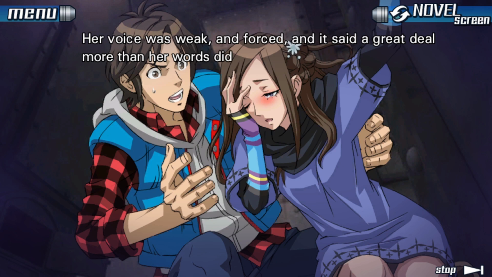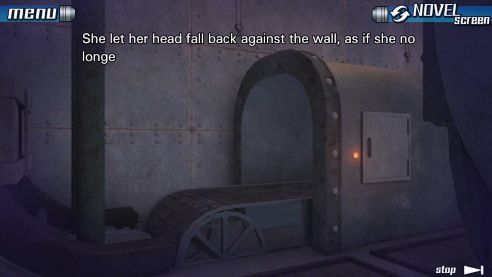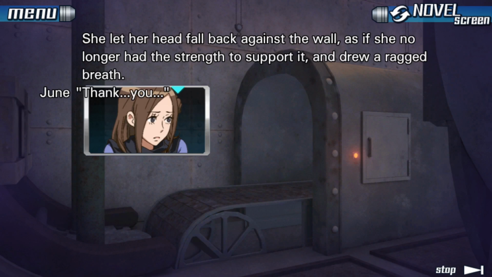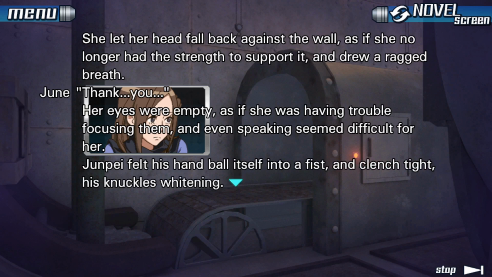Her voice was weak and forced, and it said a great deal more than her words did. Okay. Here, sit down. Careful. Junpei carried her to the nearest wall and propped her up against it. She let her head fall back against the wall, as if she no longer had the strength to support it, and drew a ragged breath. Thank you. Her eyes were empty, as if she was having trouble focusing them, and even speaking seemed difficult for her.